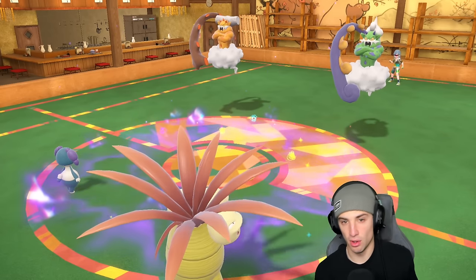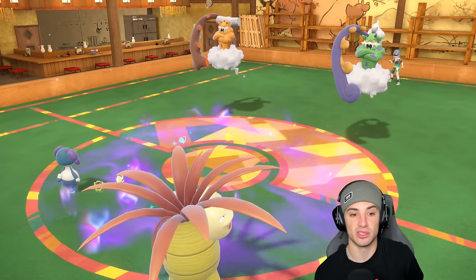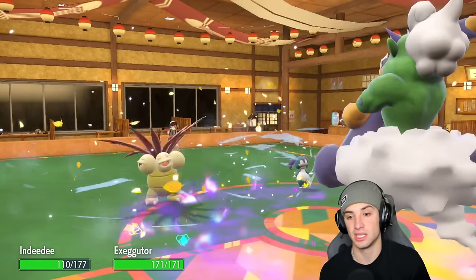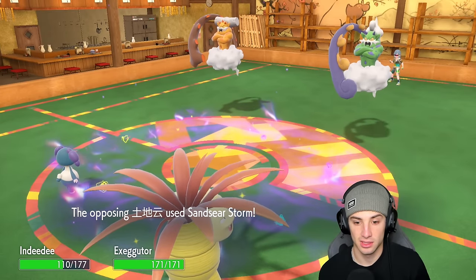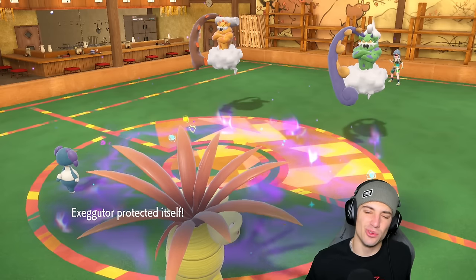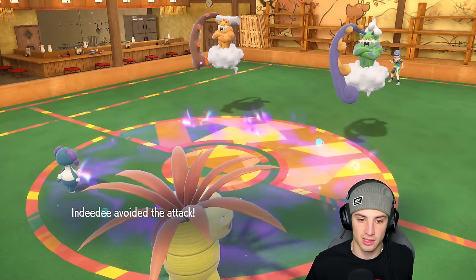And they're going for a Bleak Windstorm. Hopefully they're doubling down into the Exeggutor slot, trying to KO it. Because if I lose Indeedee here, that's going to be tough news. That is definitely going to be tough news for us. And it's going to be a Sandseer Storm. Indeedee should be able to soak up Sandseer Storm, right? Indeedee, you got this all day, baby. You're dodging anyway.